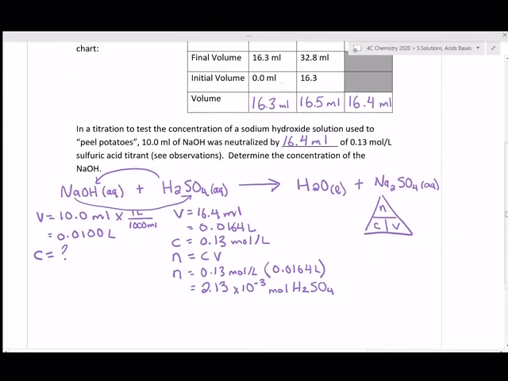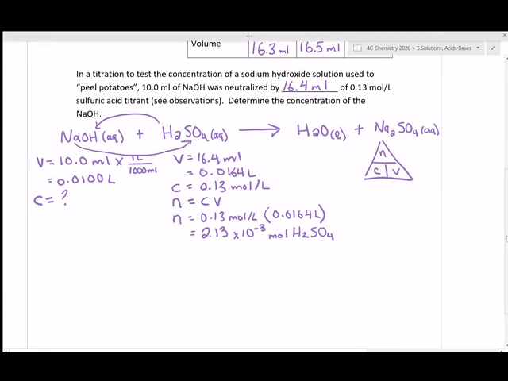Scroll up here a little bit. Okay, so once you've got moles of something, remember that's your ticket to hop to moles of something else, and that is using our molar ratio. So, big lesson here: always balance your equation, which I skipped right over. I definitely need a 2 here because there are 2 sodiums, and that is going to give us 2 plus 2, 4 hydrogens. I'm going to need 2 water to get 4 hydrogens. And then we have a sulfate and a sulfate, 2 oxygen. Okay, now we're balanced.